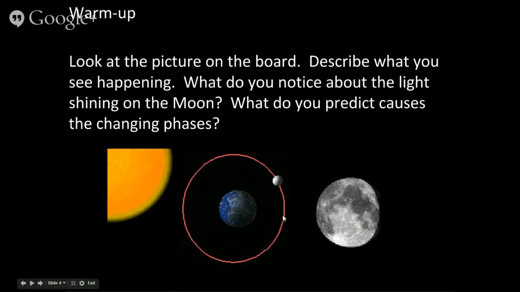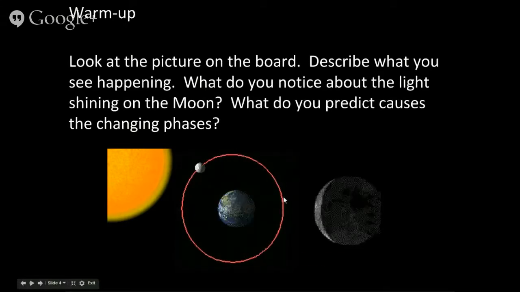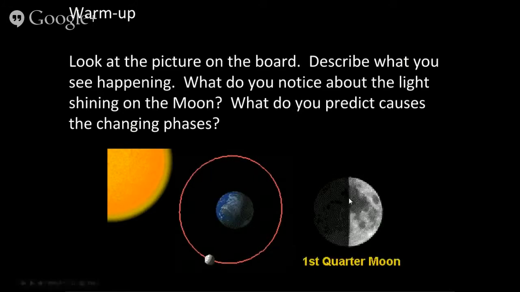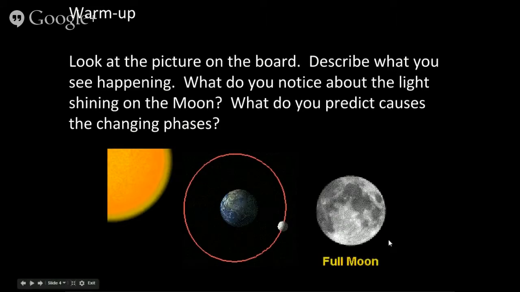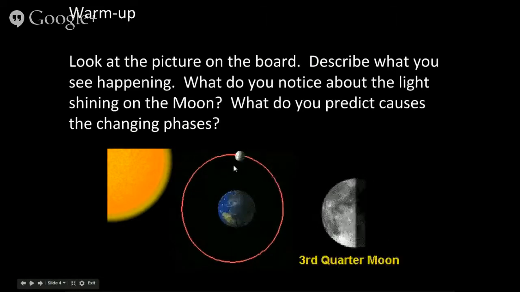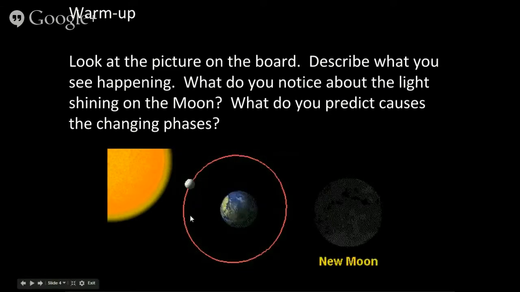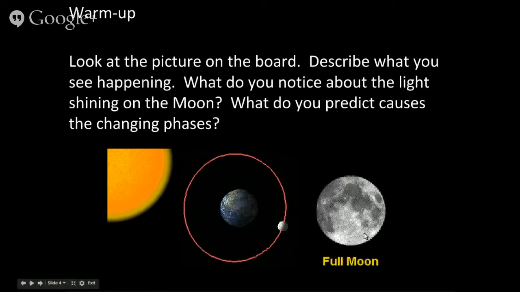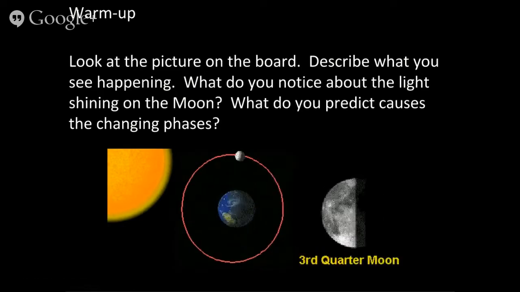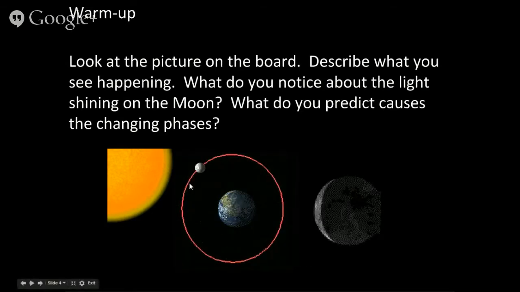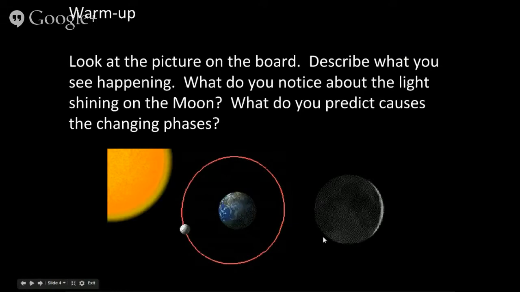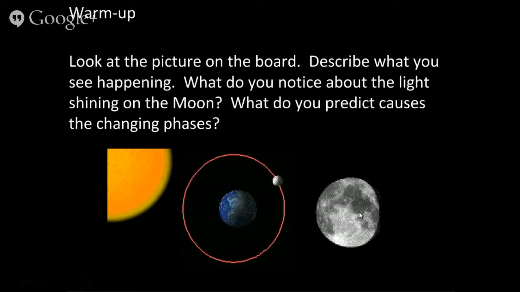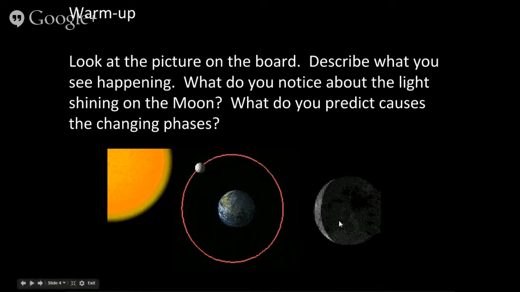Now, while half the moon is covered in light, you'll notice that based on the position of the moon, it doesn't always appear to be halfway covered in light. So I guess the question we need to be asking ourselves is, even though the moon out in outer space appears to be halfway covered in light at all times, why is it that we see the moon as different shapes? And that's the question that we're going to aim to answer in the next couple of slides. Again, out in space half the moon is always covered in light, but from Earth we see a moon that has many different shapes. It's either covered in light completely, halfway covered in light, or not covered in light at all.